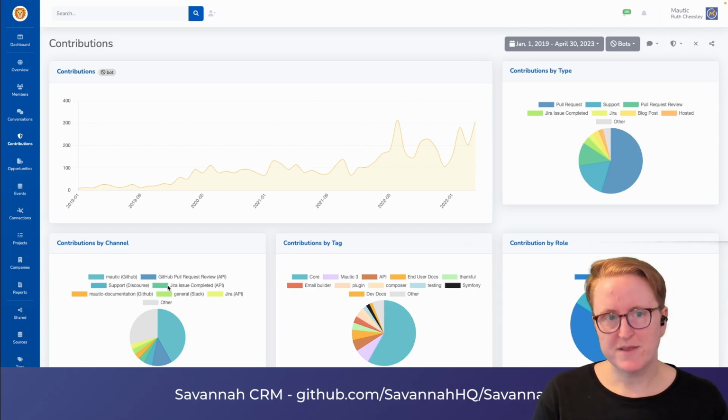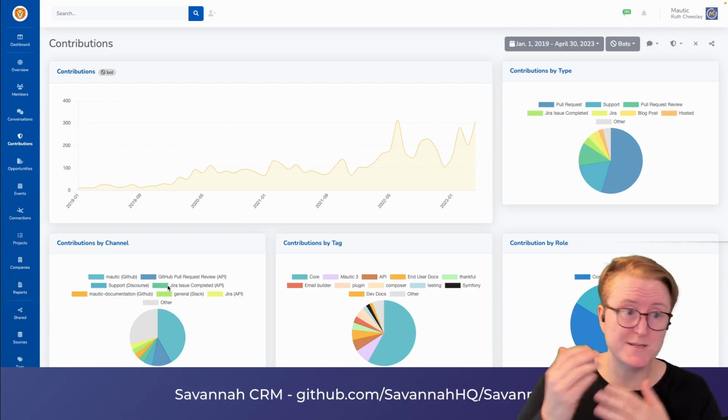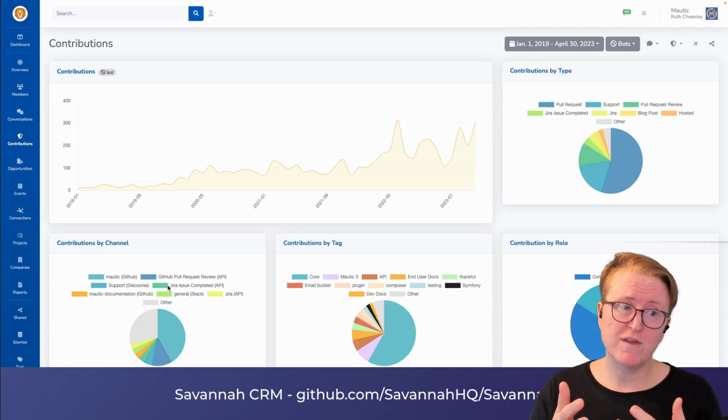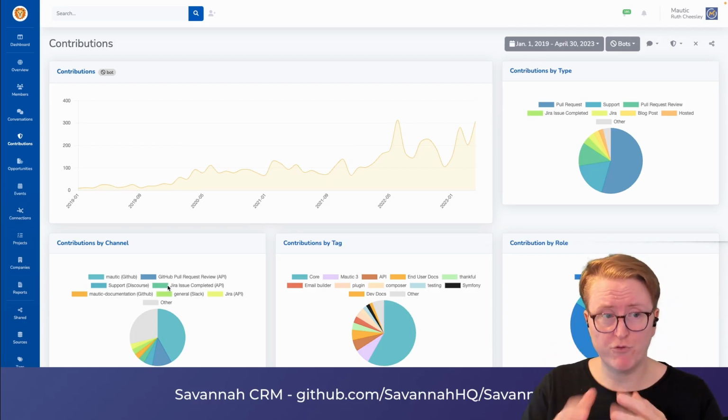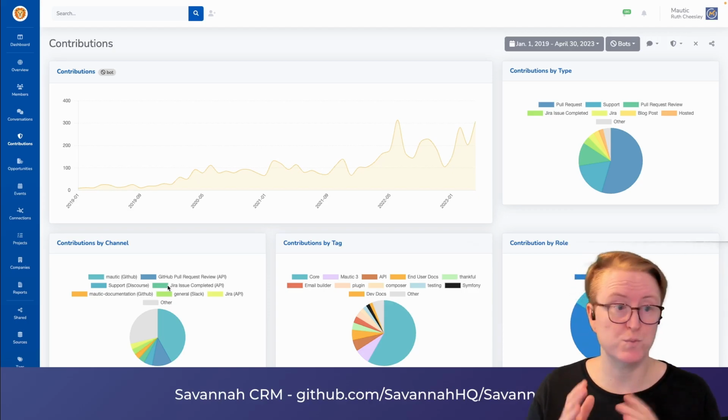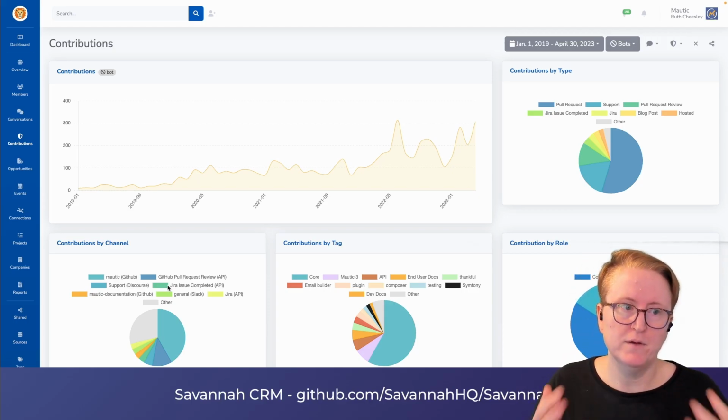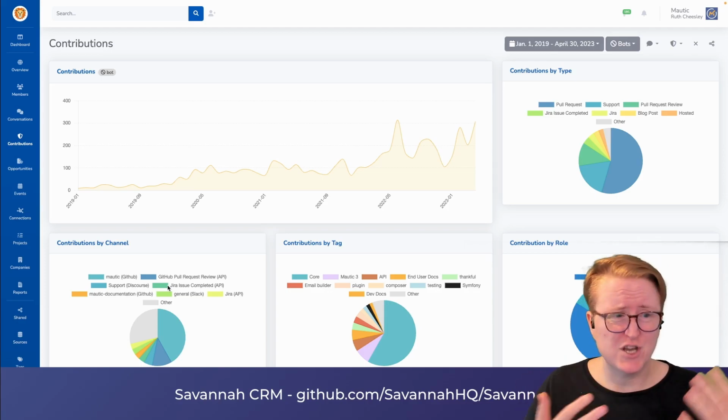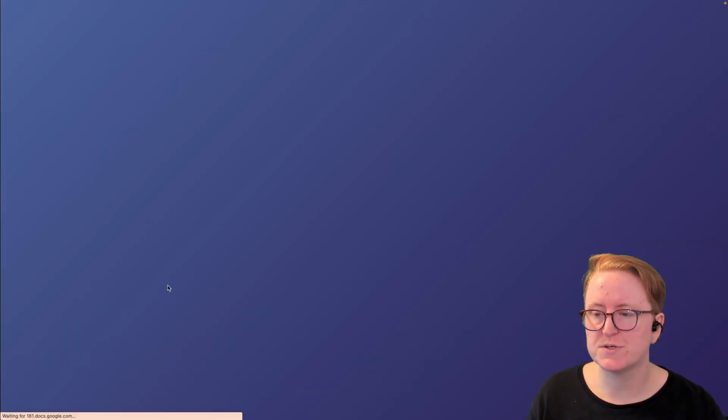We actually use a hosted version primarily because we just don't have the infrastructure team to support running it self-hosted. But this is what we are talking about when we're talking about tracking contributions, when we're talking about reporting on who's the most active and all of that kind of stuff. All of that information is coming from this tool. So that's what we're talking about if we're talking about tracking or interpreting how things are going with contributions.